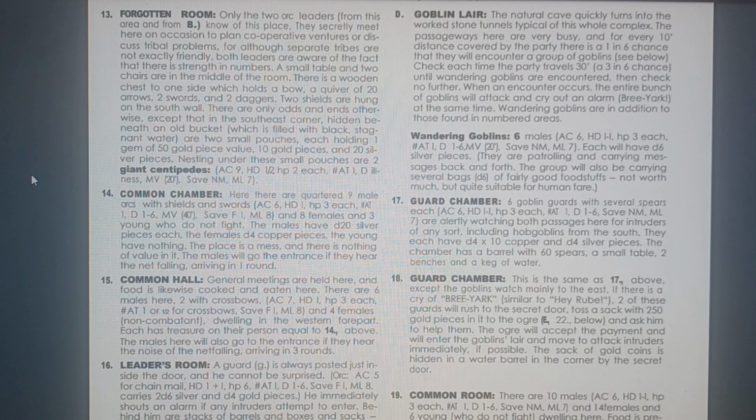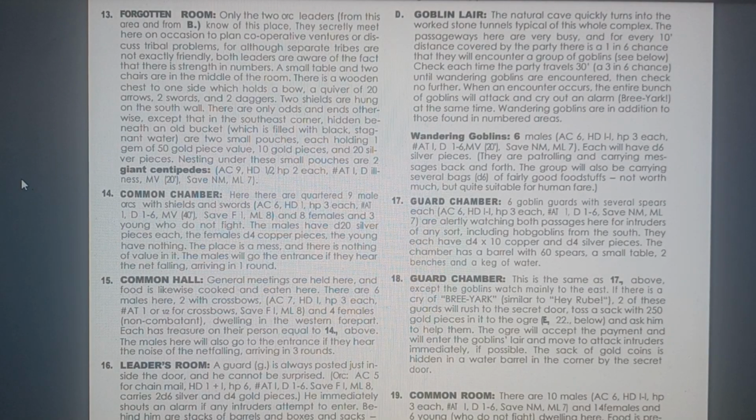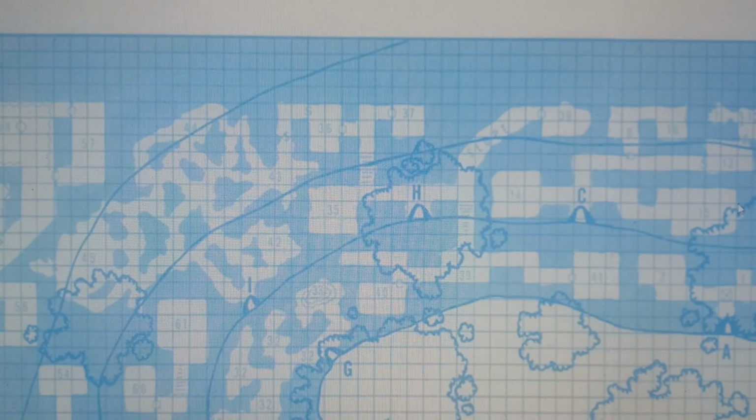All right, area 15, and real quickly. So now that was 14, which is the room off to the left by the entrance. This one's a little further away. So area 15. So there's what it says. General meetings are held here. This is really their main room. And food is likewise cooked and eaten here. You notice the fireplace is right here, hidden behind the little tree drawing.